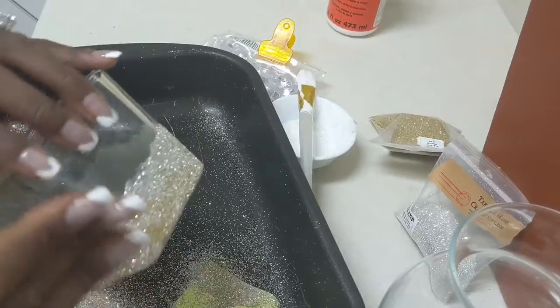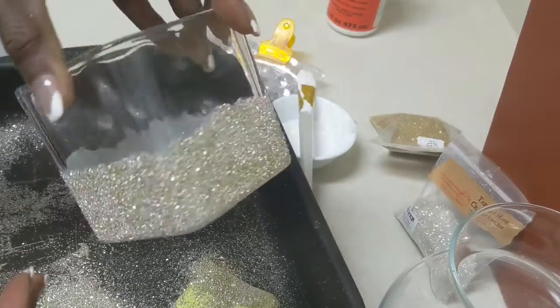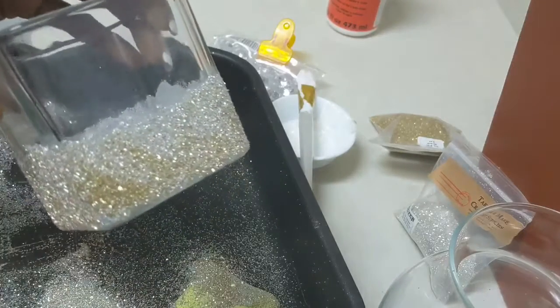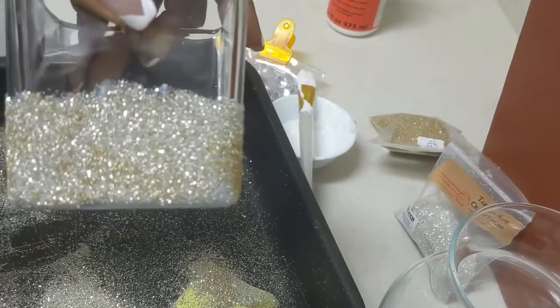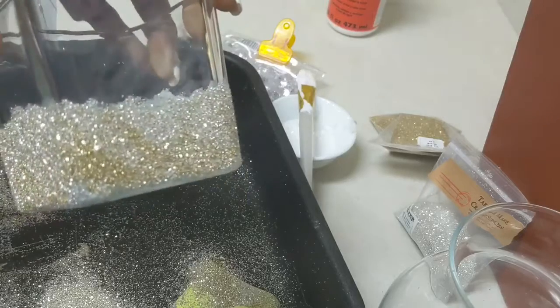Again, just adding that in and tapping off the excess. Again, be super careful or wear gloves, because you don't want anything to get stuck underneath your fingernails or in your fingers or anything like that. But I just love the shine. It's almost like tiny little diamonds everywhere. It's beautiful.